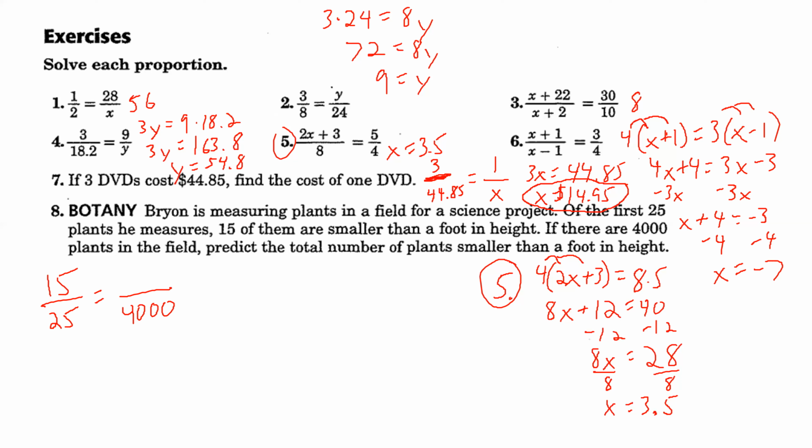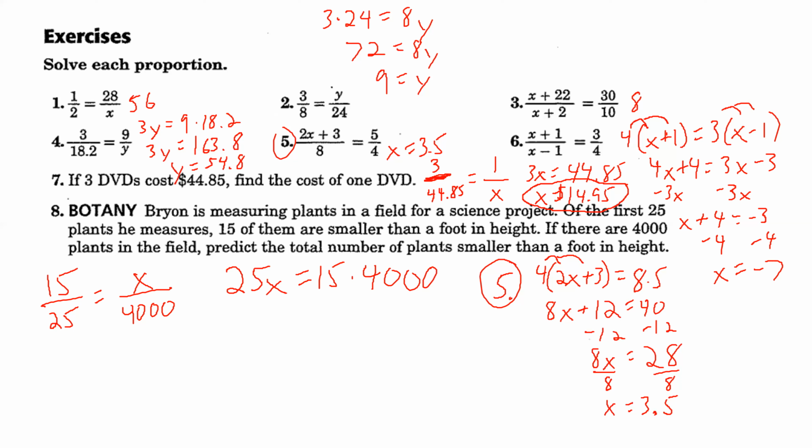On top of what we're trying to find, the number that are under a foot, which is what the number 15 represents. Whenever we set a proportion, we have to make sure that they have something in common on both the top and bottom. So here the tops represent the number of plants under a foot. The bottom represents the total number of plants in the sample size. Cross multiply. Now there are different ways you could set this up, but however you set it up, once you get to the part with cross multiplying, you should get the same values. So if you get 25x and 15 times 4,000, when you cross multiplied, your proportion was good. All right, but there's 4 different proportions that you could write that would give you that same outcome.